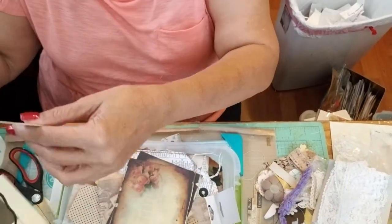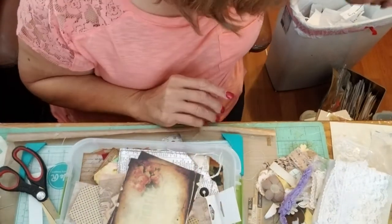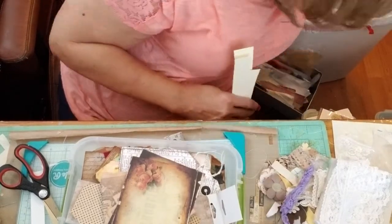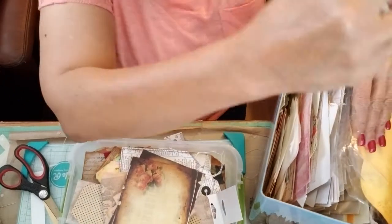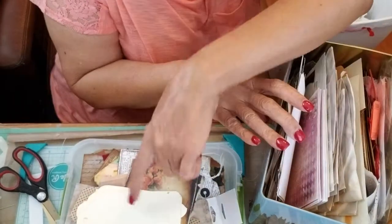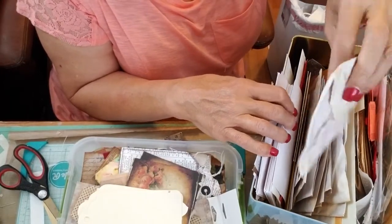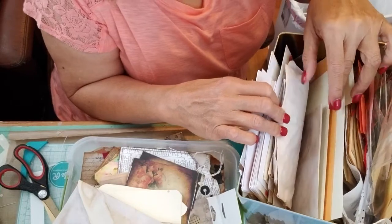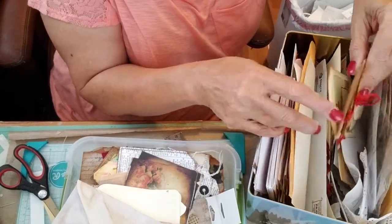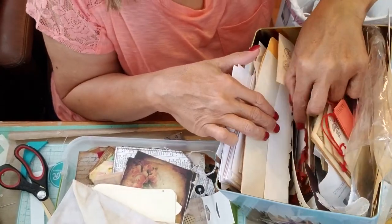And these are scraps. I'm going to save these. These are perfect. I want to save these. Put them in the box. Not really in a box. I have another box where I put these, but for now, because it was my pigs I cut out on my Cricut. I have the Cricut Air, and I cut stuff out sometimes. And I do tea stain my envelopes. Not tea stain, I coffee. I like coffee staining more than what I like tea staining. I like the way everything comes out when I coffee stain my stuff, okay?